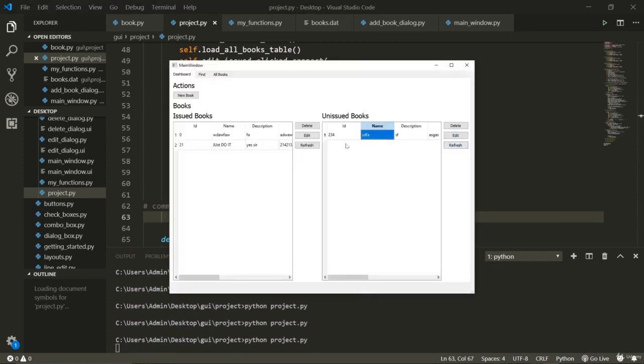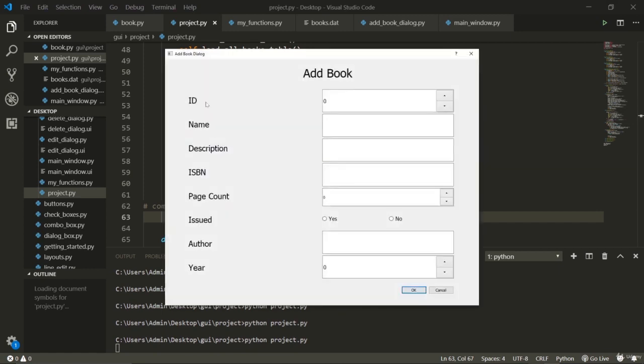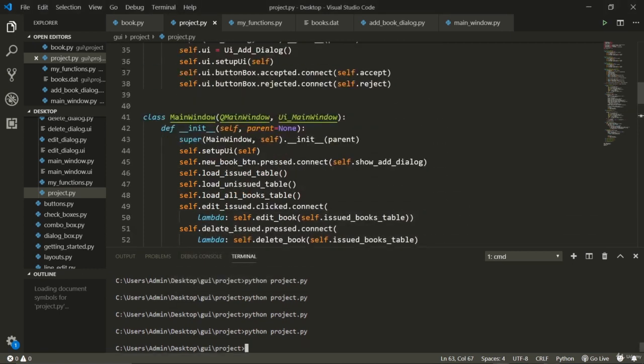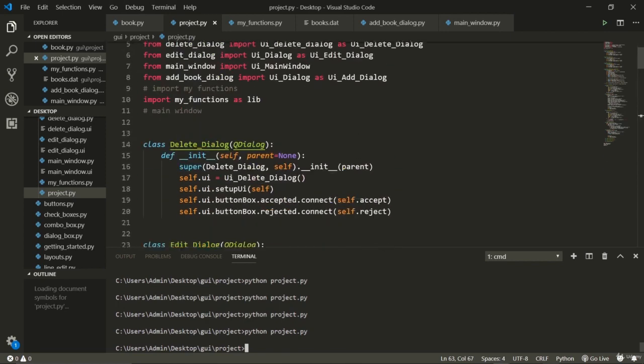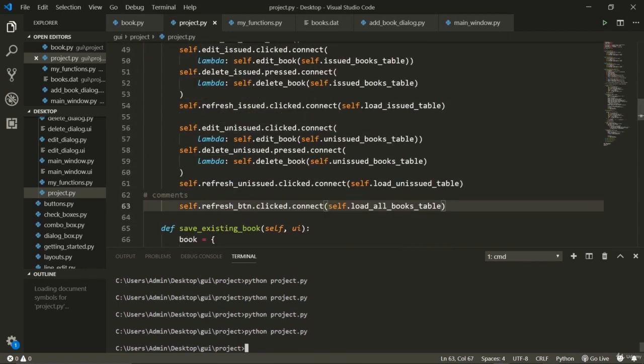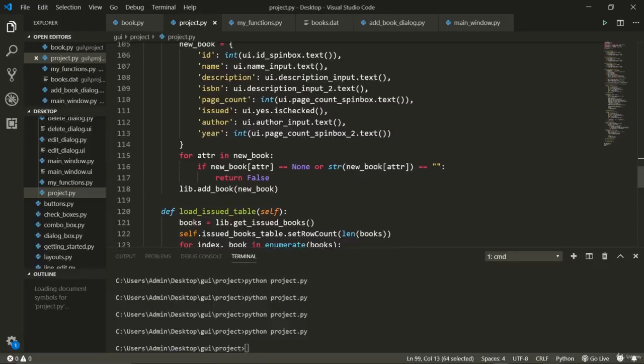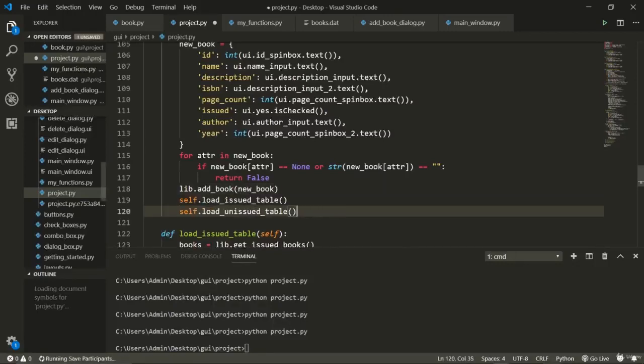If I just add a new book, and of course there's one more thing that I'm going to do here. Nothing happens. Refresh, refresh, it was right here. When I add a new book, I also want to refresh it, so I can do the same thing that I did here with these two, loading unissued and issued. Whenever I add a new book, I can do the same thing. I can refresh these two together. Pretty neat so far. So far so good.